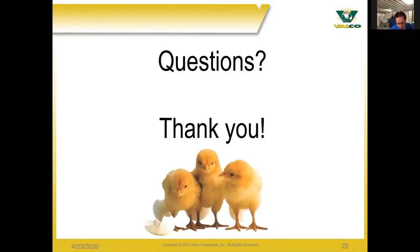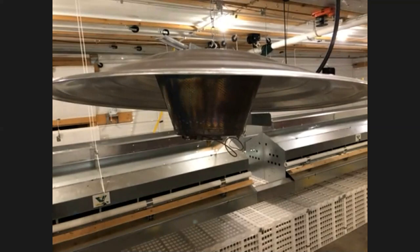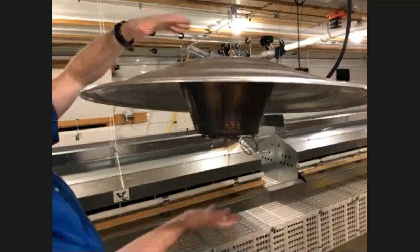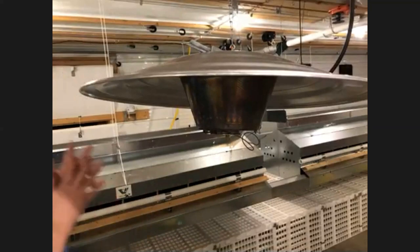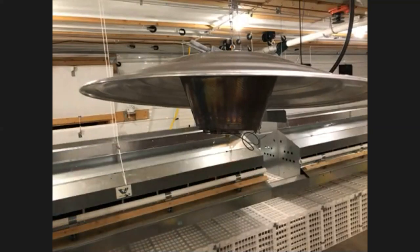With that slide presentation done, if you have any questions, go ahead and put them on the chat board and we can discuss those. I'm also going to go over an actual brooder and show how to maintain it and how to clean the different components. So we'll go to the video here — we have an Aurora brooder. The Aurora has the high altitude capability, and its design is more compact where other units may have components further below the heating unit.